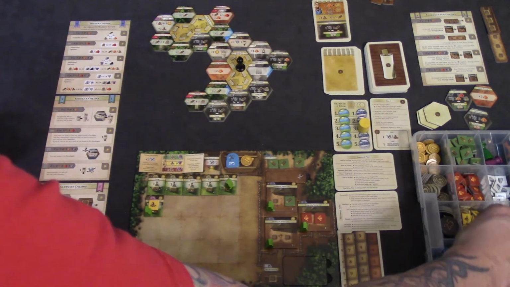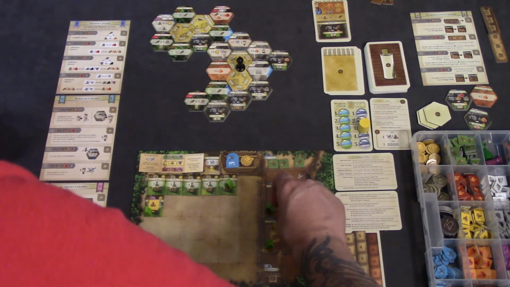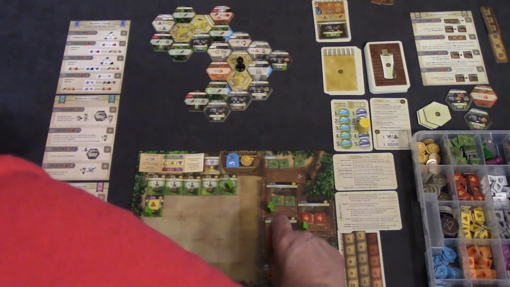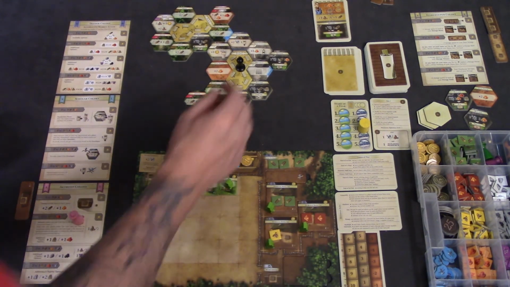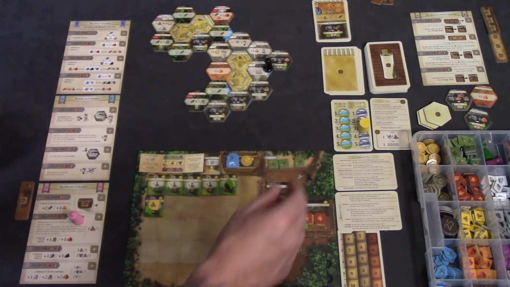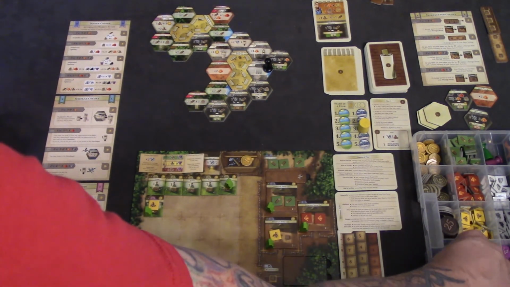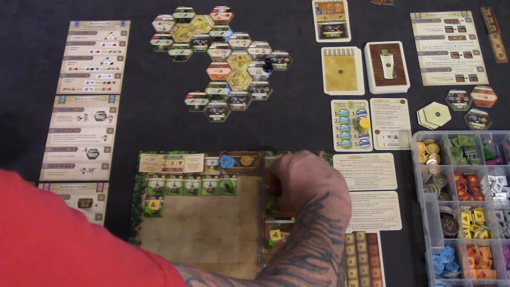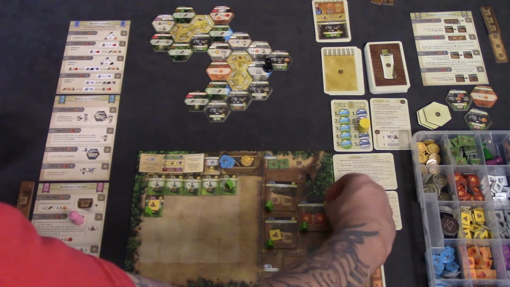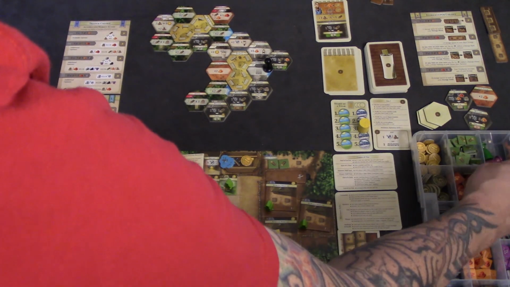Back to the market. I'm going to take a food and a wood. I'm going to stick this food down in my warehouse. No, I'll stick it in storage. 2, I'm going to come here. I'm going to spend 1 tool and 3 wood and 2 clay.